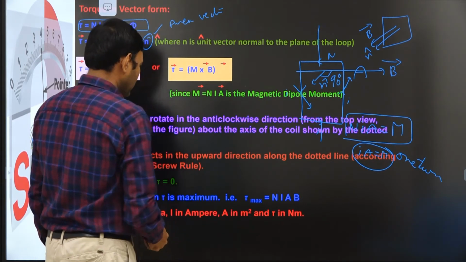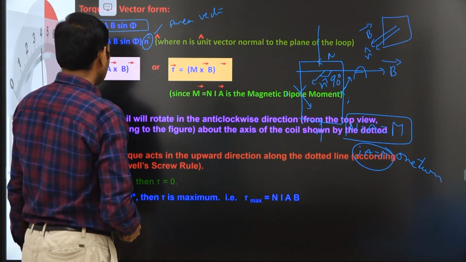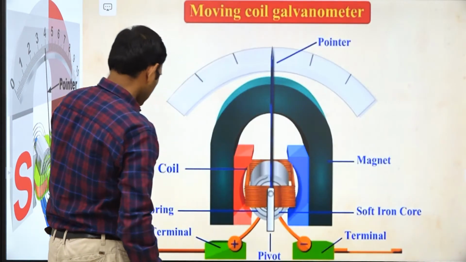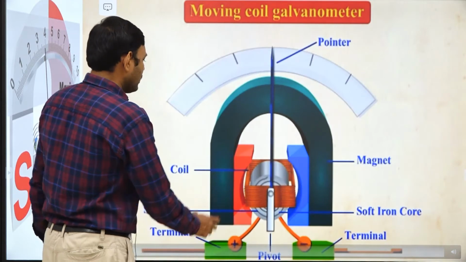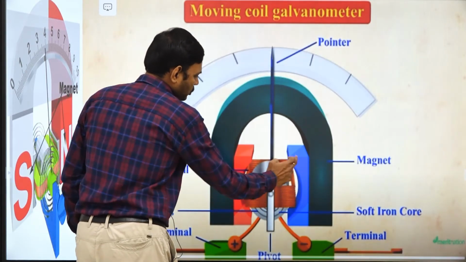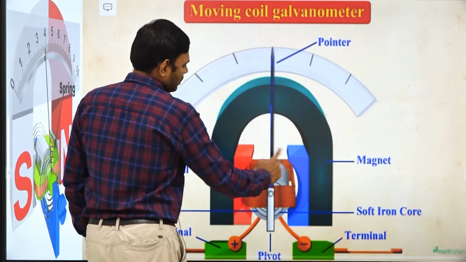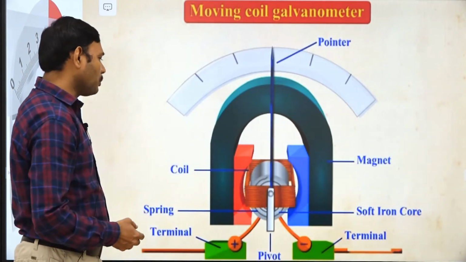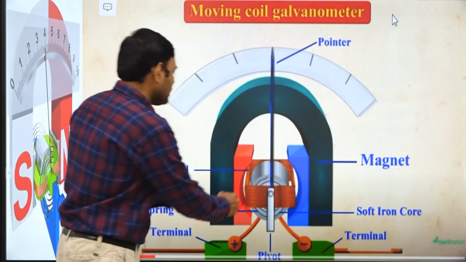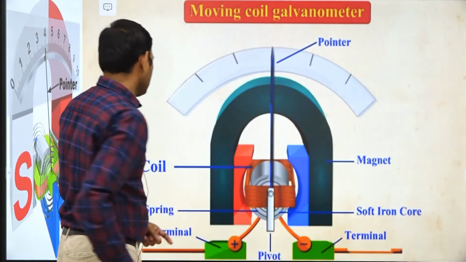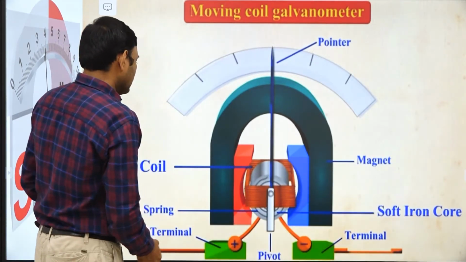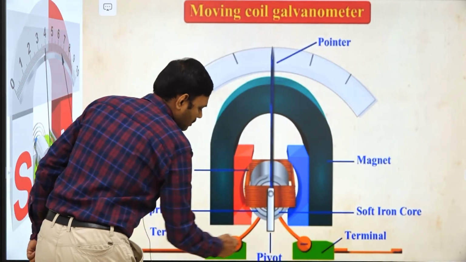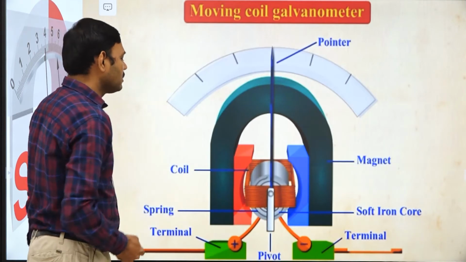On either side of the coil we are using the two magnets. See the students, these are permanent magnets, one having south pole, another having north pole, and here this is the spring provided for it, and we give connection to the coil by using batteries, positive and negative terminal of the battery.